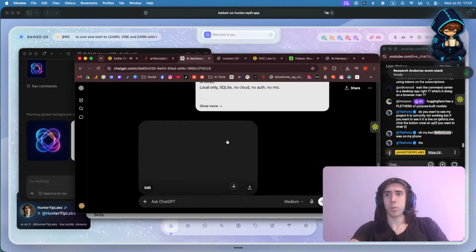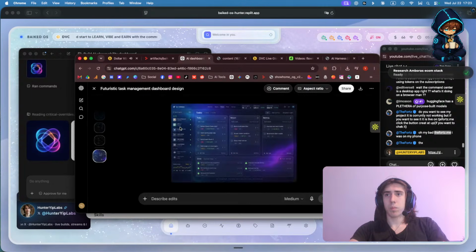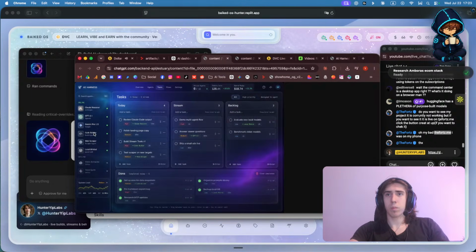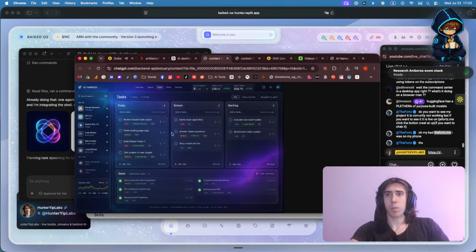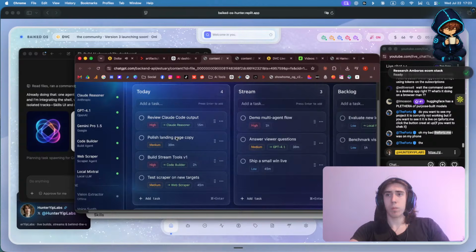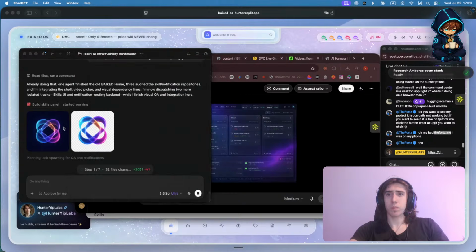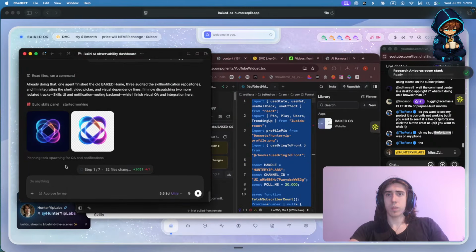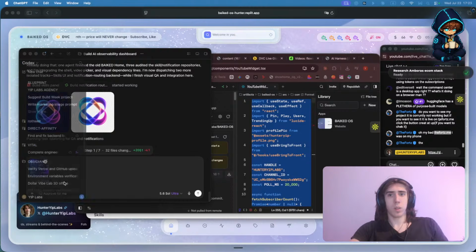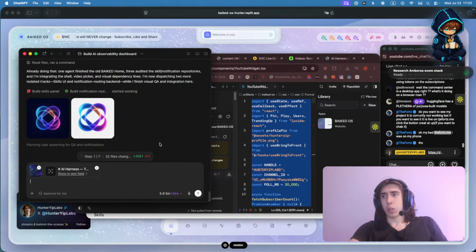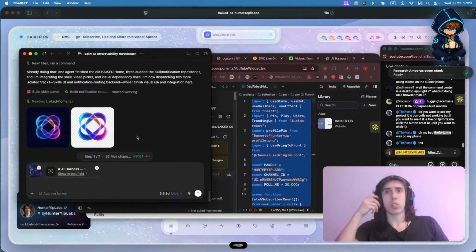Yeah. You can change the UI and layout and design of this a bit, but just that you have the general gist of the task screen.